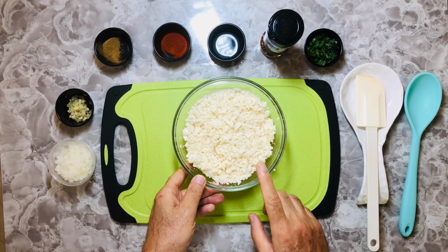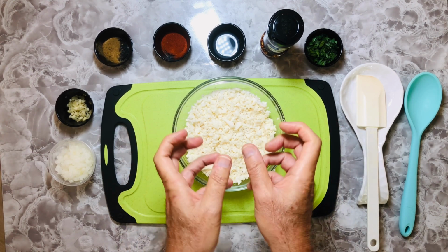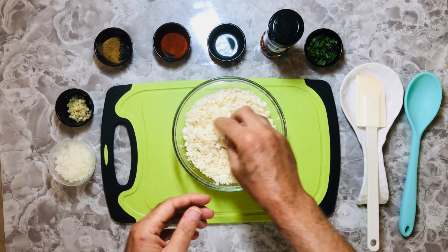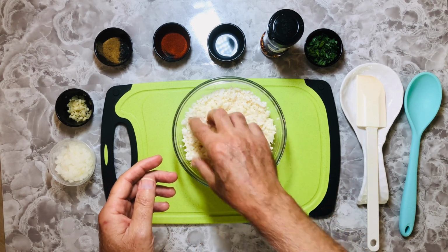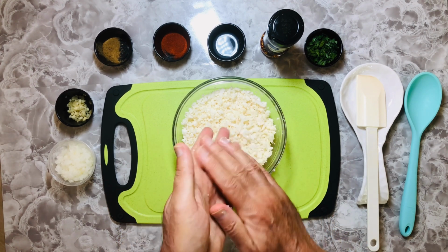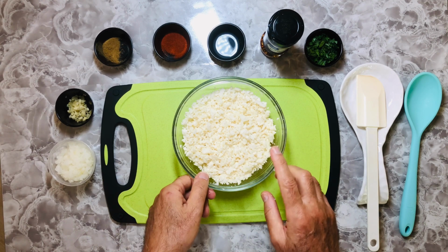So I have 1 small head of cauliflower. I turned them into florets and used my food processor. So I just made them kind of grain-like, like rice. I like them inconsistent in sizes because you can feel that crunchiness a little bit. I don't like them too fine. I would not recommend it because it cooks too fast and it gets mushy, and we don't want that.